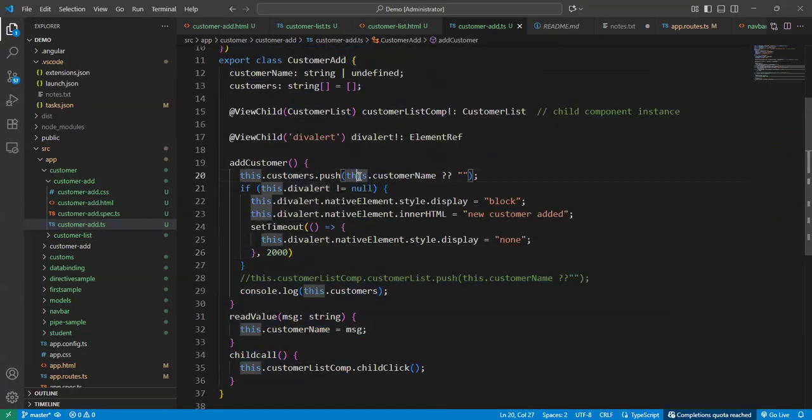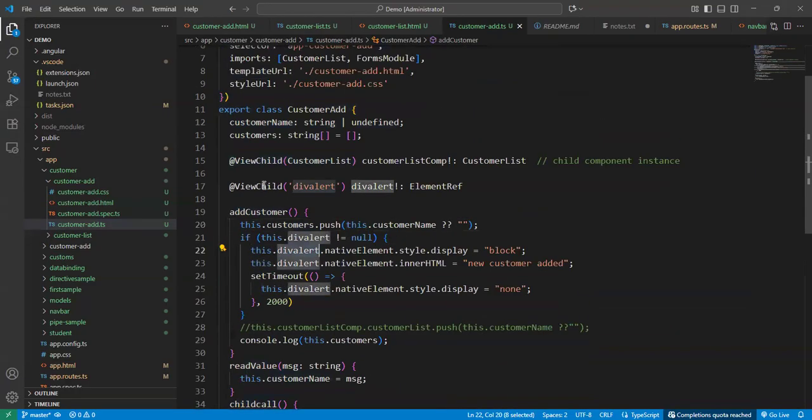I'm only doing this for when a customer is edited through this ViewChild, show the message, and after 2 seconds the message is removed.